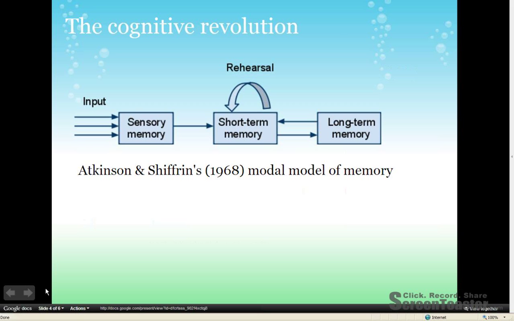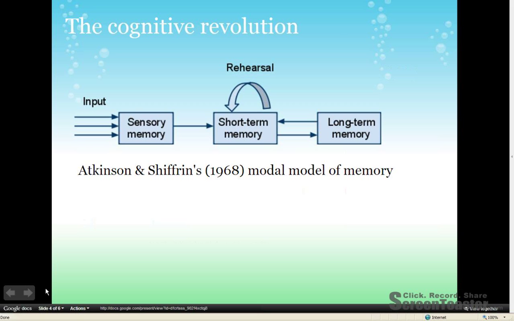On the screen here is one of the best known cognitive models. This was Atkinson and Shiffrin's modal model of memory, and it illustrates how cognitive psychologists have developed flow diagrams to describe how certain processes might occur in a series of steps. So here we see some input from the outside world that goes into sensory memory, which is a very fleeting kind of memory, and then some of that information just gets displaced, but some of it gets passed on to short-term memory, which is thought to last for about 20 seconds and has a limited capacity of approximately 7 items.